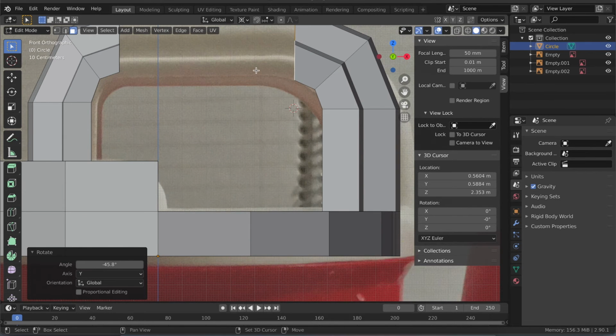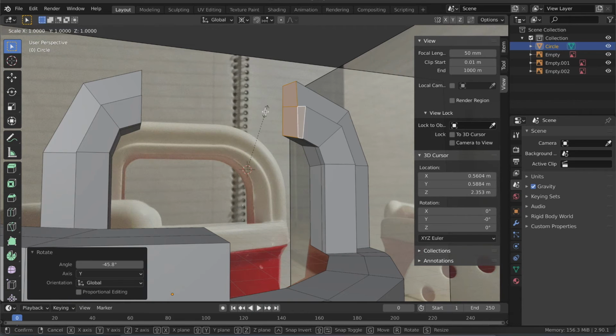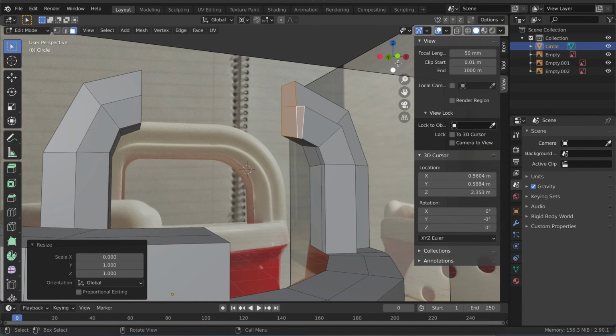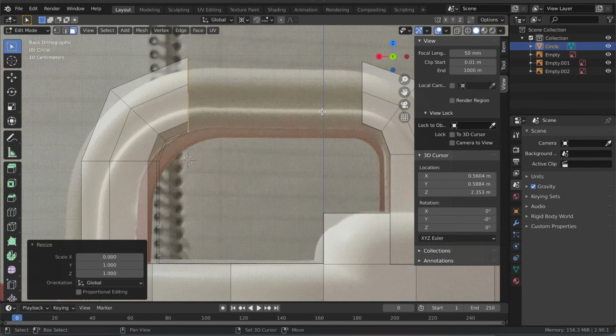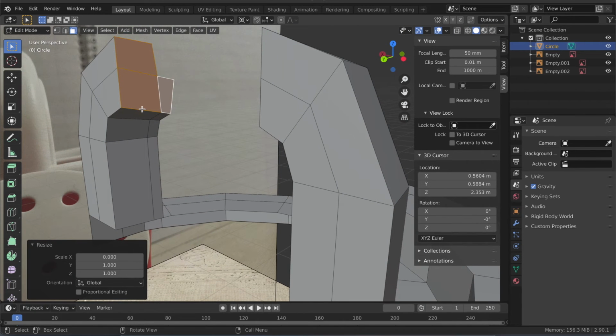Okay, there you go. And then just so I can make sure that those faces are straight, I'm going to have the faces selected and press S for scale, X along the x-axis, 0. Okay, enter, and there you go. So now they're straight. They're not perfectly lined up. So to line these items up, the first thing you need to notice is that we're going to line the top, we're going to line that middle part, and then we've got some other funny things going on over here, and that's where we now need to straighten up and fix it.